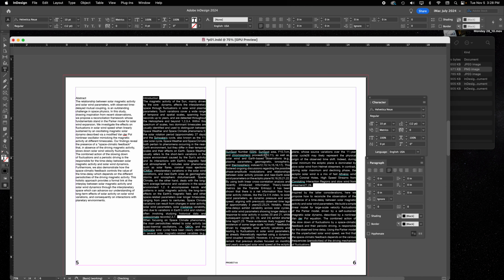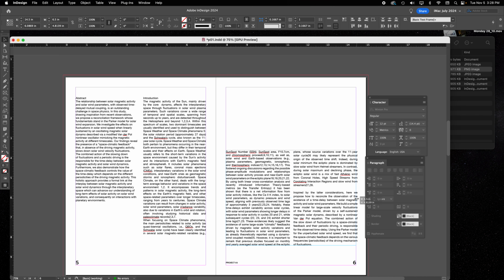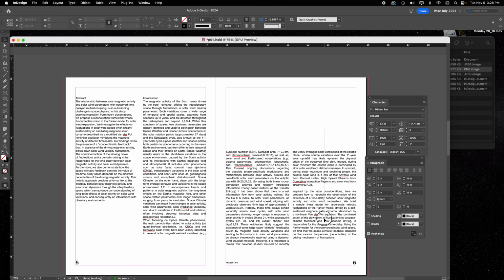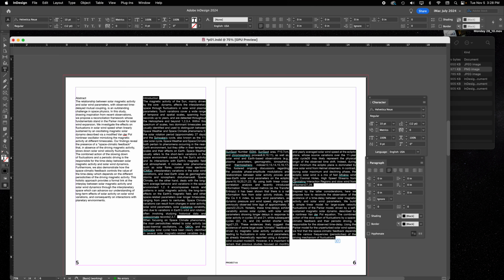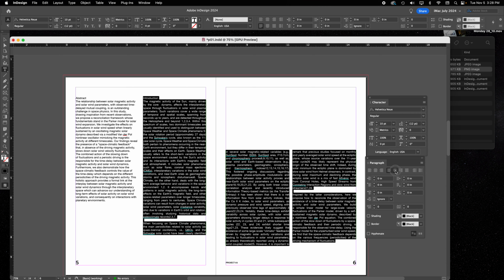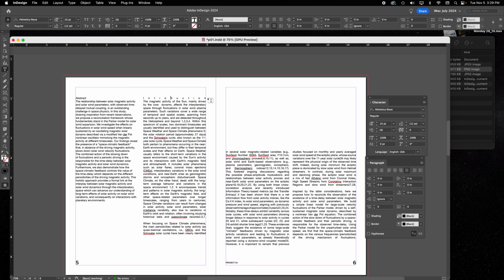If you hit this, you can see I got to move this out of the way a bit. All right. When you have this selected, then the bottom line is going to sit to the left, right? So you can see this right here on the left. If you choose the next one, that bottom line is going to sit in the middle. If you choose the right one, it's going to sit to the right. If you choose the last option, sometimes it stretches your text all the way across, right? That is not good. And it's going to be an issue if you try and utilize this.